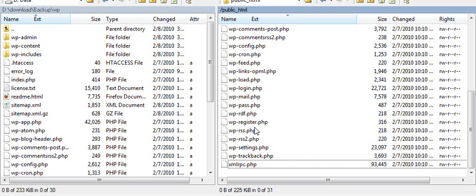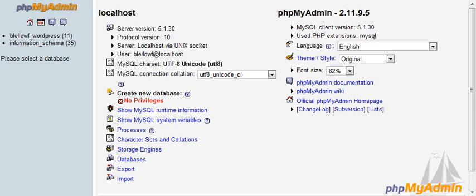Okay, now that we have the files copied, the next thing we need to do is get a copy of our database. To do that, we're going to use a utility called phpMyAdmin, and that's included with your cPanel. If you don't have a cPanel, you'll probably find that phpMyAdmin is included with whatever control panel or database control panel your host provided. It's a very common method of controlling MySQL databases. So let's go take a look at that.